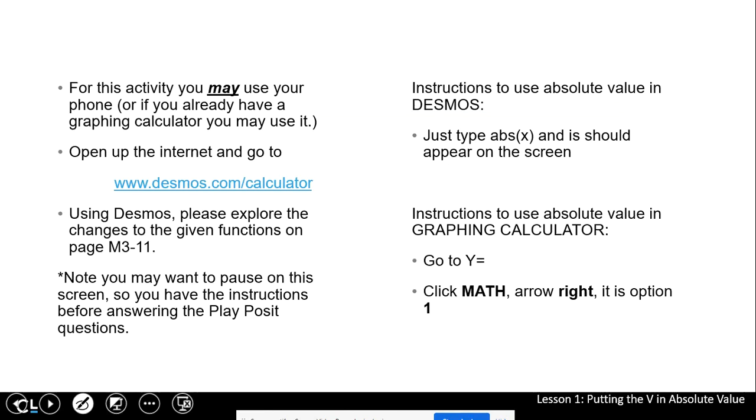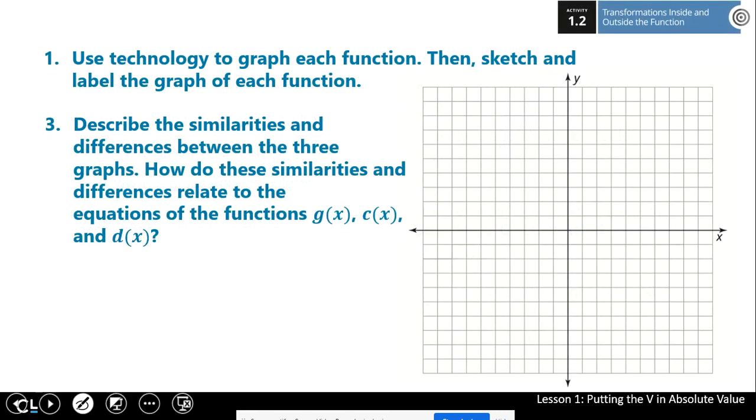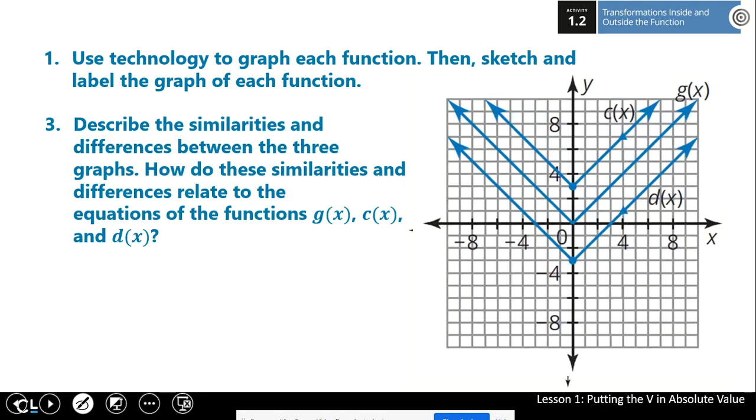So for this activity, if you have your graphing calculator, there are instructions here on how to do it. The graphing calculator instructions are right here, and then Desmos instructions are right here. So you can choose whichever one you'd like, but please use one or the other. So when using technology to graph the function and sketch it, we're going to describe some of the similarities and differences between the three graphs.